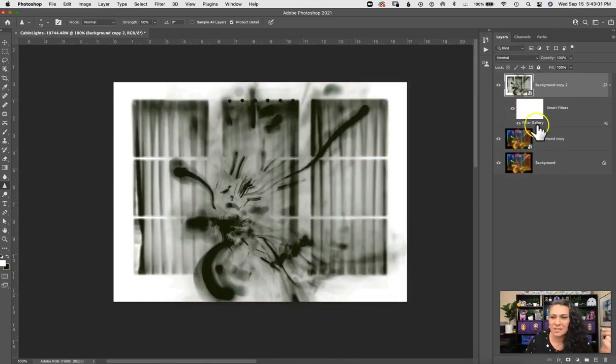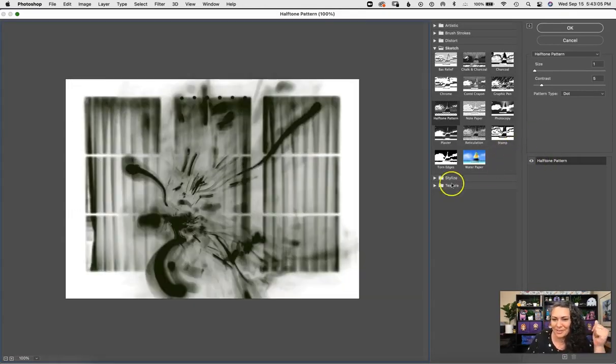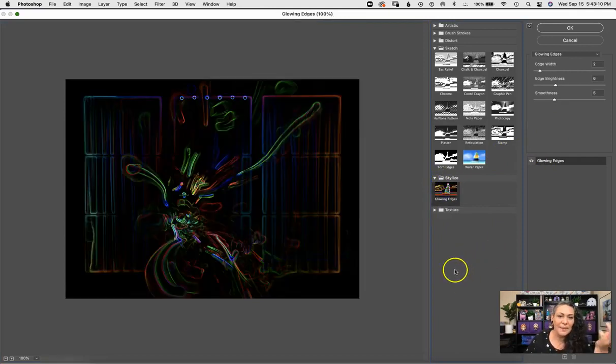Now I'm not going to stick with this. I'm going to double click on the filter gallery, and it's going to open me back up right where I was. Pretty sweet. All right, let's just look at a few more. Glowing edges is good for some stuff. I mean, I haven't used it in a really long time. I'm sure there's some tutorials out there where they use this for something.